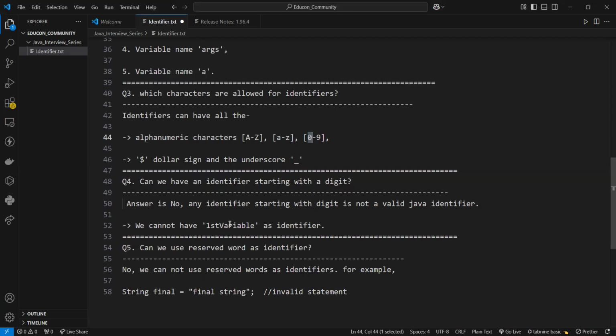Like we cannot have 1variable as an identifier. It can be _variable, avariable, anything like that. So there will be no digit at first for an identifier. We cannot start with a digit.